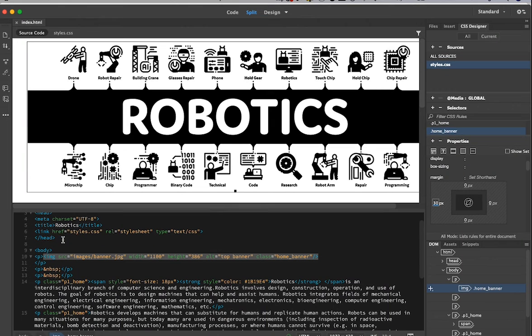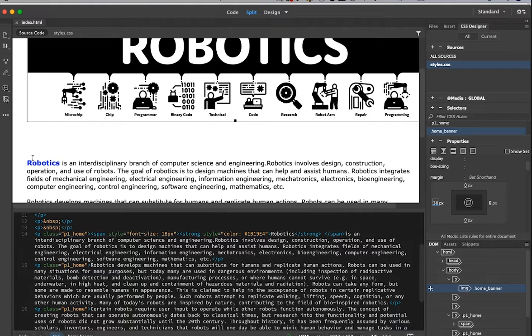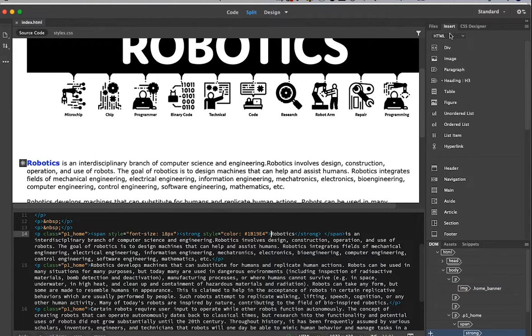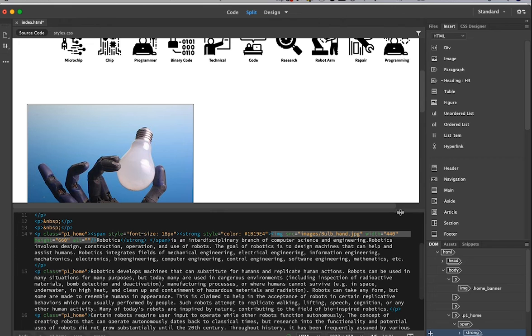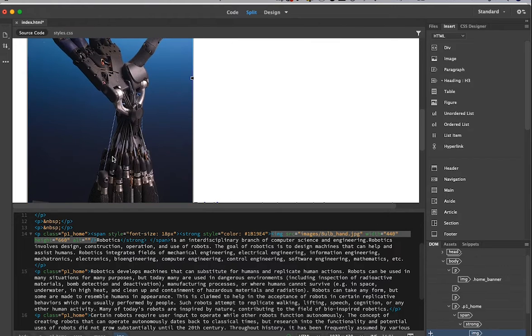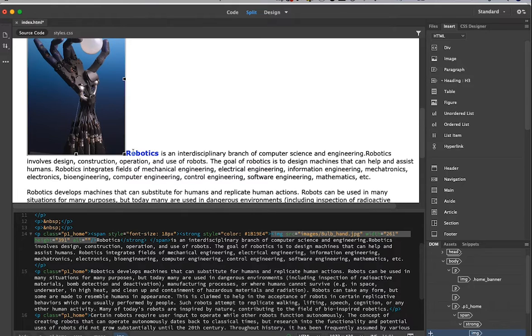Alright, and at this point what I'm going to do now is I'm going to go ahead and add an image. So somewhere over here I'm just going to click, and I'm going to click on insert, and then I'm going to select image here. And then which one I want to choose. I'll choose this one, open, and as you can see it's kind of big, so I should have shrunk it a little bit, but we'll shrink it now.